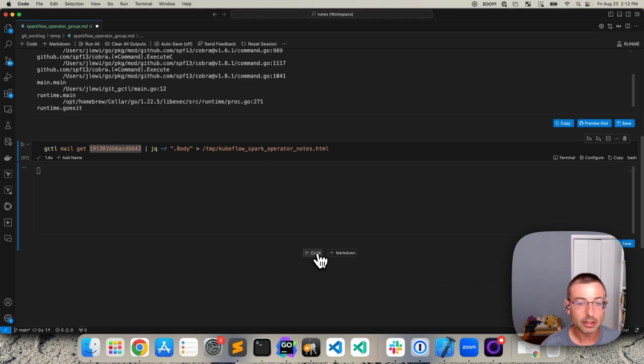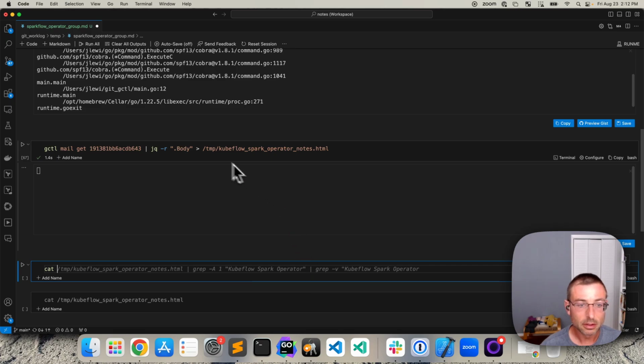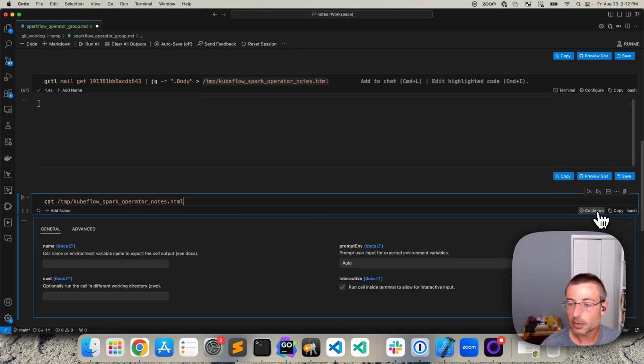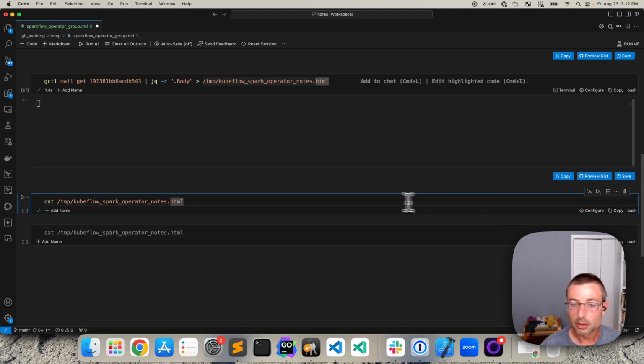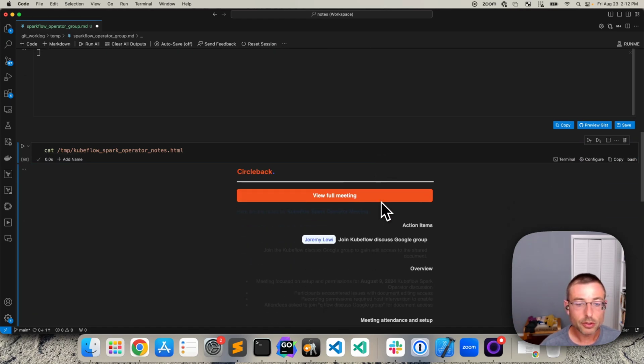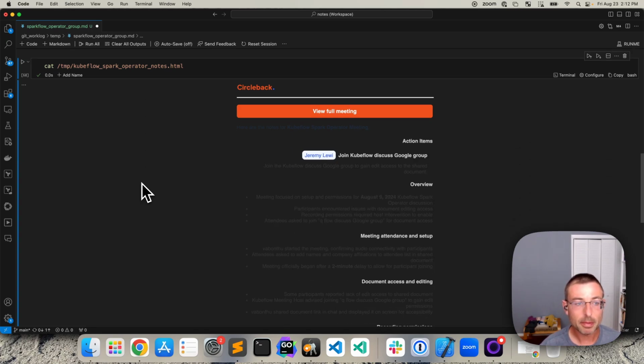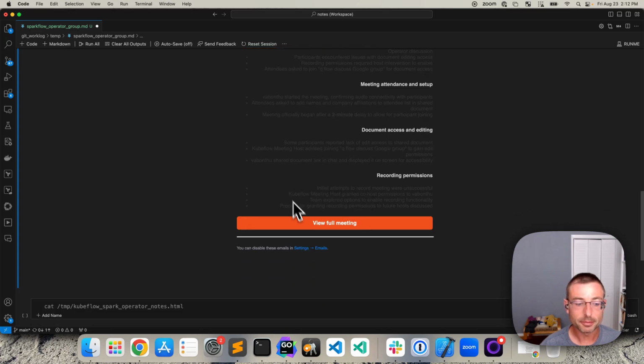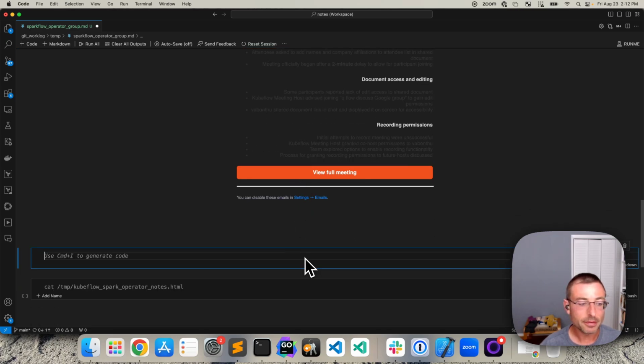So we should have our file now. So let's go ahead and check that file to see that it worked. And so you'll notice that we've outputted the contents of this HTML file. One of the nice things about Runme is that it can render rich output. So in this case, because it's HTML, we can render that directly inside the notebook, and we can see the rich preview. And so then the final step that we have to do is upload the notes to Google Drive.